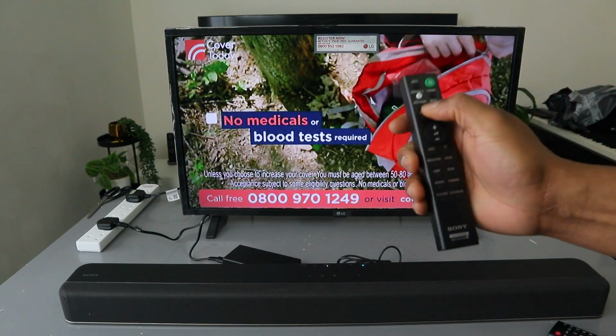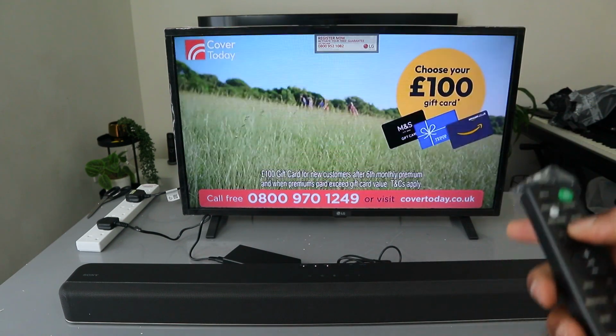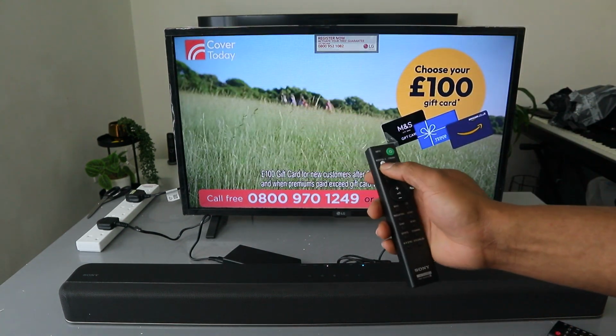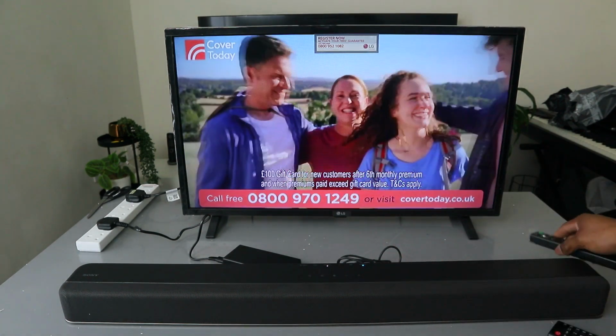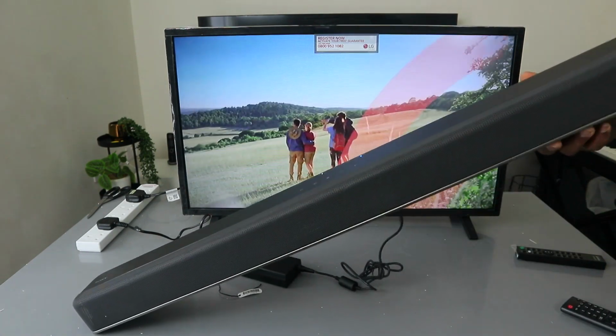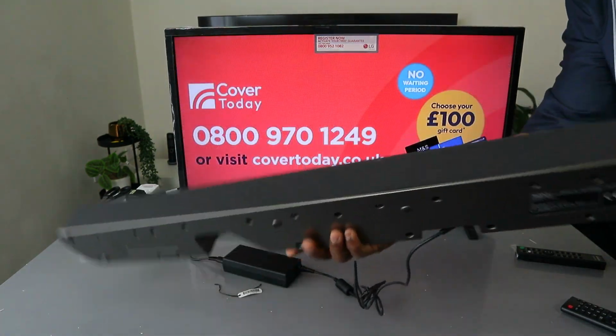So with this you can also select music. You can select music, and also visual, cinema, voice, night. So this is how to hook this up, how to connect this to the TV.